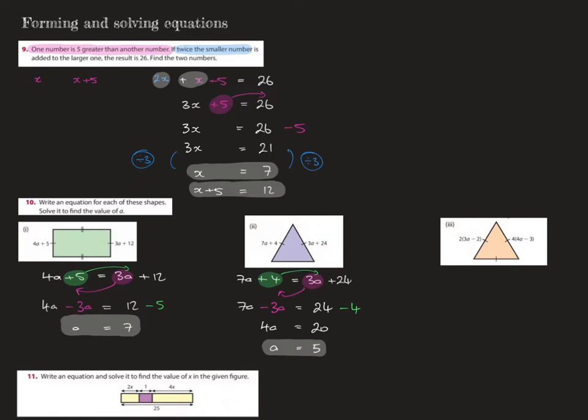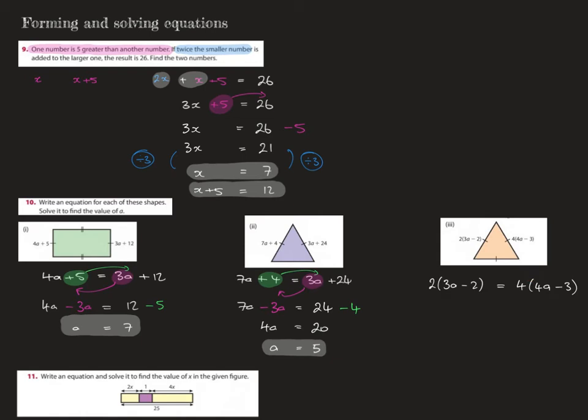Now, we'll move on and try the third one there. So again, now we have an equilateral triangle, so all sides here are equal. But the two sides that we're dealing with are these two. So we'll just write them out. So 2 times 3a minus 2 is equal to 4 times 4a minus 3. Here we need to expand and then solve. So anytime we have brackets, we know we need to expand. So in this case, we need to expand this first and then solve. Similarly, we need to expand this here and solve.